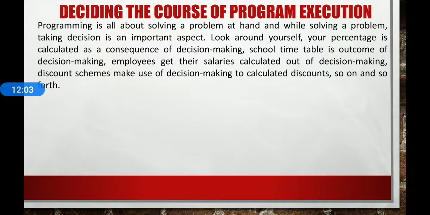Programming is all about solving a problem at hand, and while solving a problem, taking a decision is an important aspect. Look around yourself. Your percentage is calculated as a consequence of decision making. The school timetable is the outcome of decision making. Employees get their salaries calculated out of decision making. Discount schemes make use of decision making to calculate discounts, and so on and so forth.